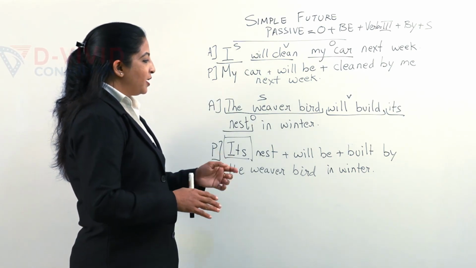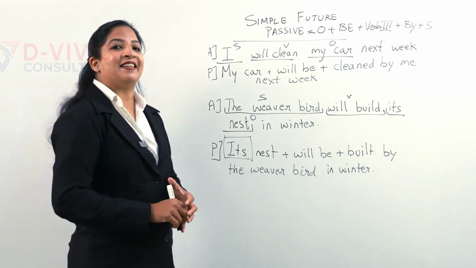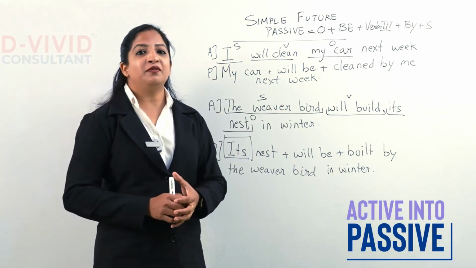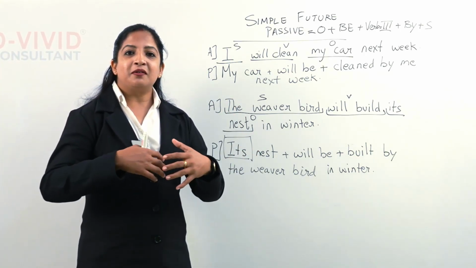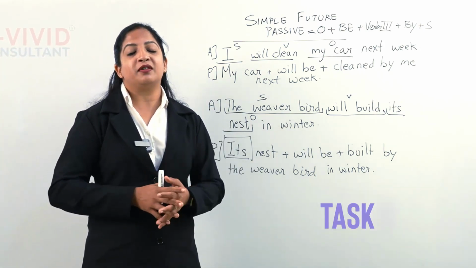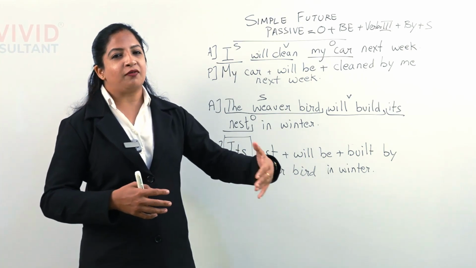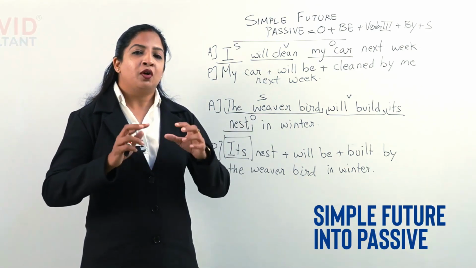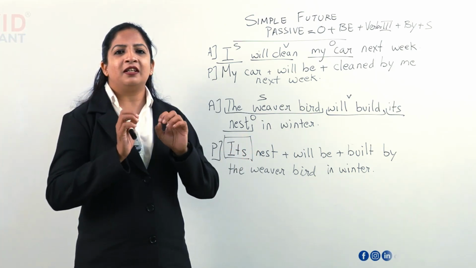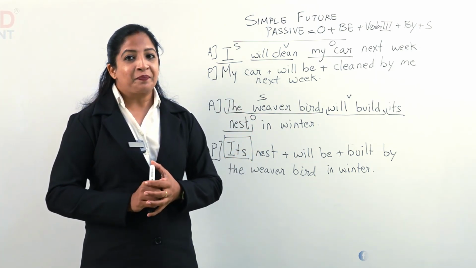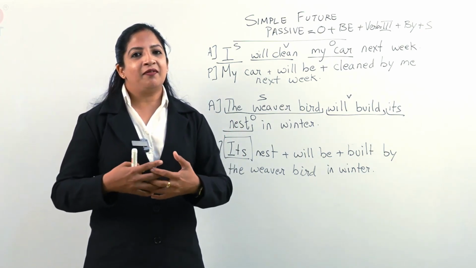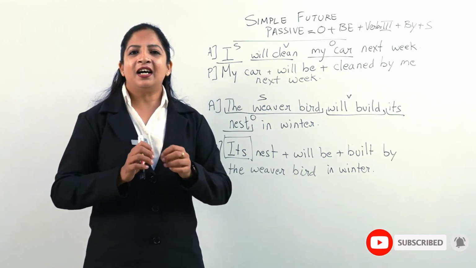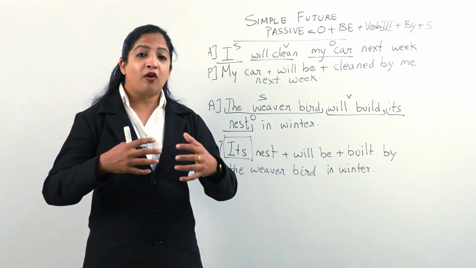So guys, I hope that you might have written the same sentences, and by now the conversion of active into passive for simple future is completely clear. Whenever you are writing task 1, report writing, and you have the years which are following the future, you can try converting the simple future into passive, which will add a little variety to your normal sentences. Even this you can use while you are speaking, giving answers to questions which are focusing on the future. This can help you add a little bit of difference in your sentences or type of sentences.